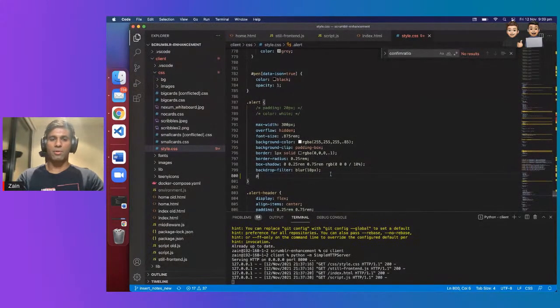So I'm going to use position absolute, which means that because I've used position, I'll have to specify the dimensions of the position: top, left, right, bottom. I need to.